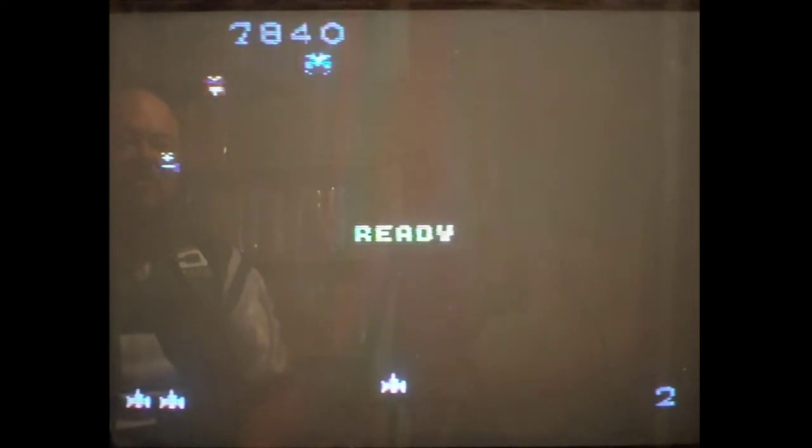Got him! I'll play only a little bit of these each. They're not bad! The NES controller's not doing too bad! I actually kind of like it a hell of a lot better than playing it with the one the Atari comes with. People are like, oh, Atari 7800's almost as good as the NES. I mean, it's close.